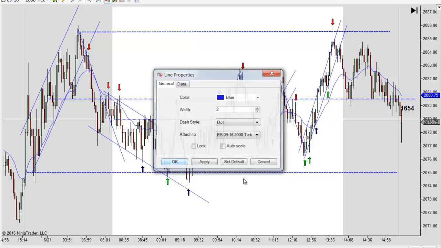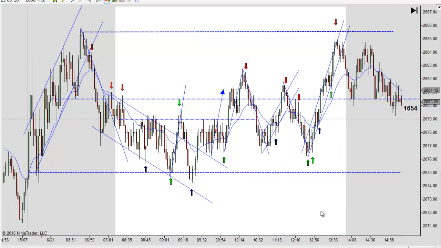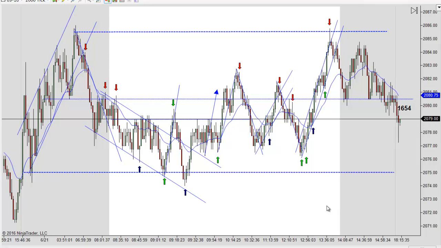All this stuff, the thing with market geometry, it's real. I don't know why it works. It does. It's real. We use it every day, measured moves and so forth. It keeps us in trades. It helps us to know when trades are not going to work and reversing and where prices are probably going. So believe in that stuff. Again, I can't explain it, but I see it work every day. I've seen it work for years.